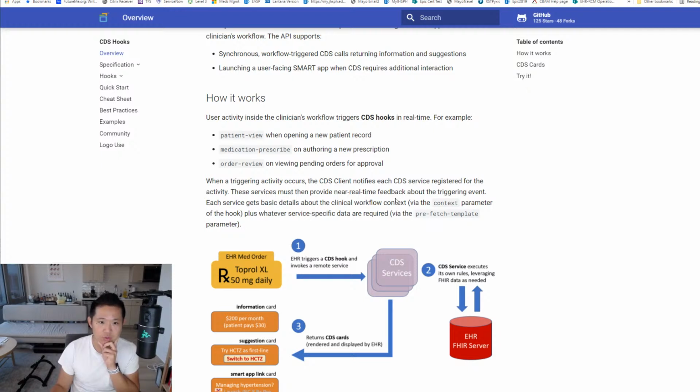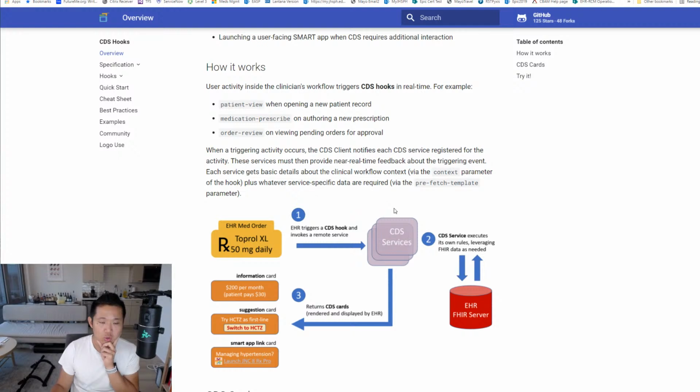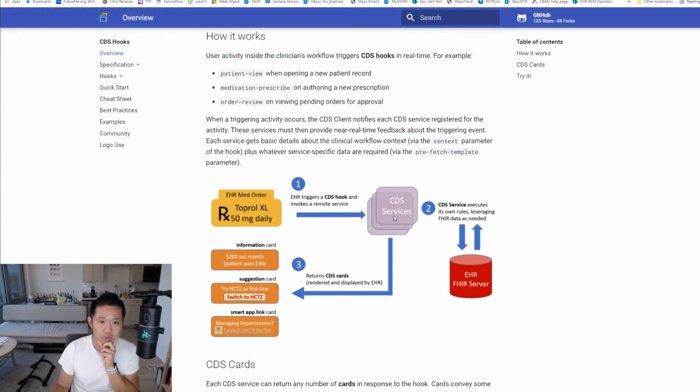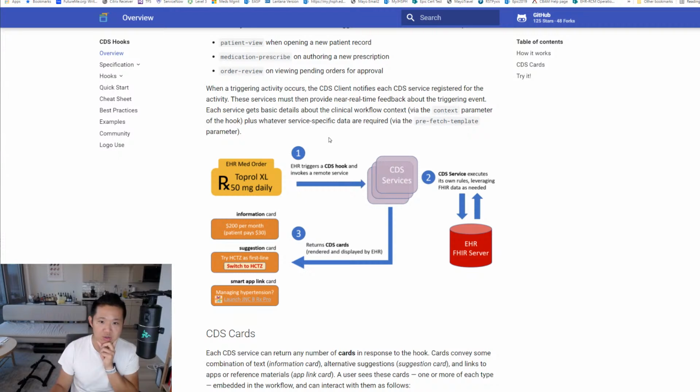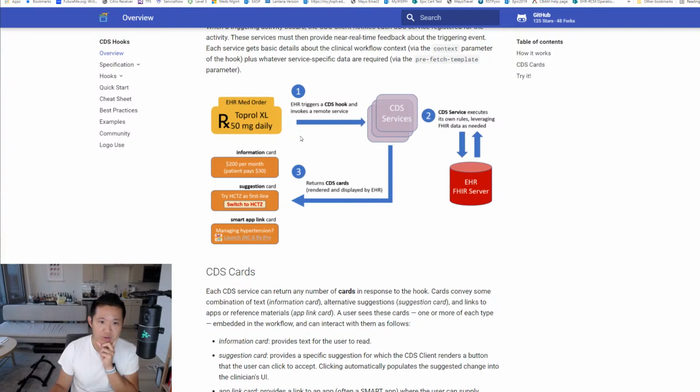For example, patient-view when opening a new patient record, medication-prescribe when authoring a new prescription, order-review on viewing pending orders for approval. When a triggering activity occurs, the CDS client notifies each CDS service registered for that activity. These services must then provide near real-time feedback about the triggering event. Each service gets basic details about the clinical workflow context via the context parameter of the hook, plus whatever service-specified data are required via the prefetch template parameter.